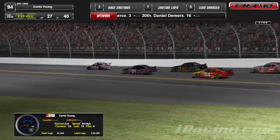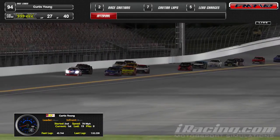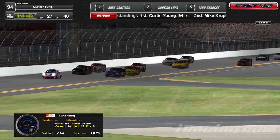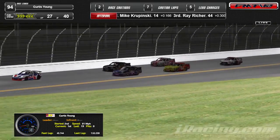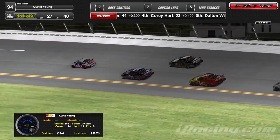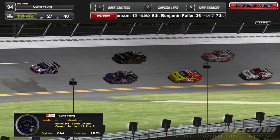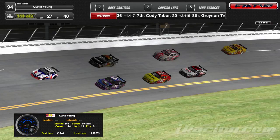All right, good deal. As we're about to get set to go back to green flag racing here, we're going to be at lap number 28 of 40, and it has been nothing short of exciting here at Daytona. But the man out front, Curtis Young, who has been out front most of the race all night, started second, currently first, led 19 laps of this race so far. So he's the man on point. Can he seal the deal and bring that number 94 Chevrolet Camaro up to the front and put it in victory lane? But if some of the other gentlemen behind him have anything else to say, not tonight. This is our race and our win, and the Call of Duty machine out there along with the Chevrolet as we're watching this pace car come out of turn number 4.